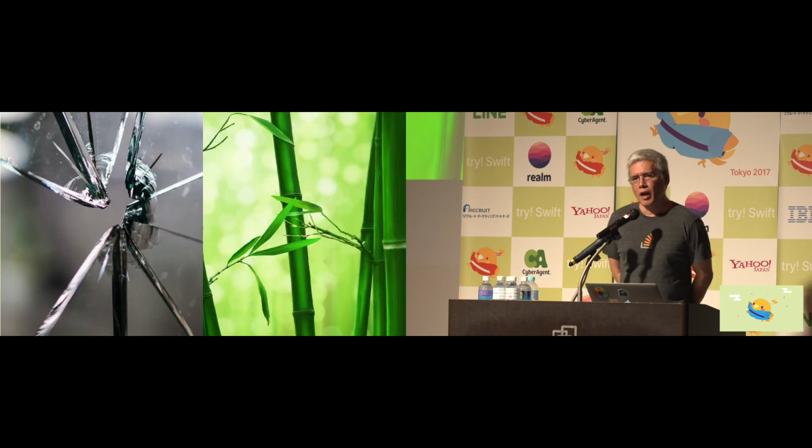Remember, our goal isn't just to have tests. It's to have tests that enable and encourage refactoring. So we want tests that are sensitive to things that are important, but ignore things that are unimportant. We don't want tests that break like glass. Instead, we want tests that are like bamboo, strong, but flexible.